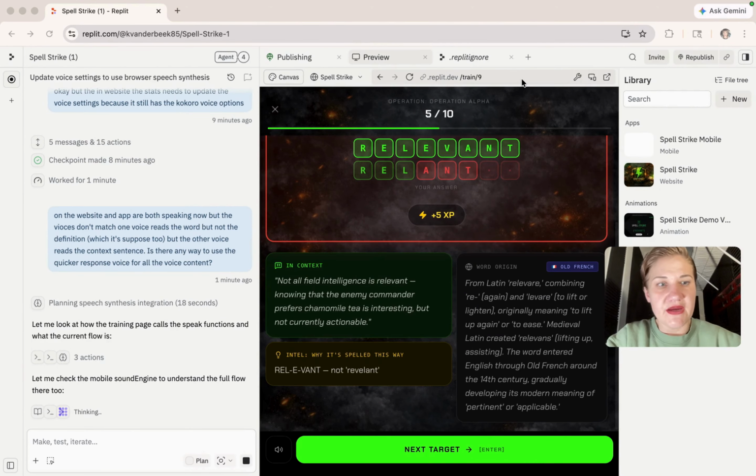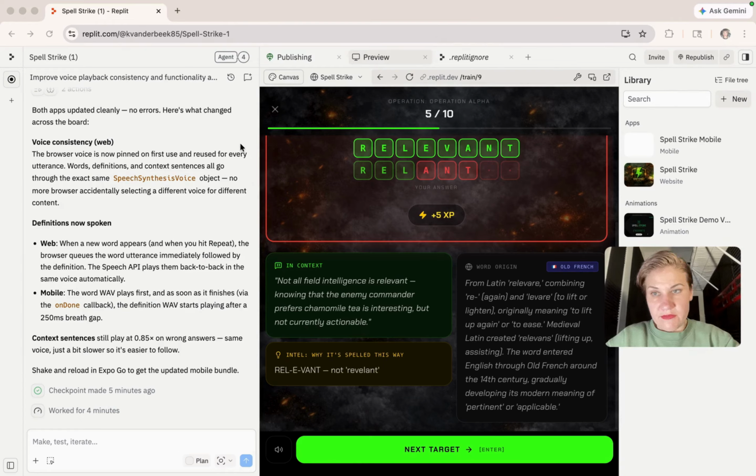Okay, so picking back up where we left off, it says, let me check the mobile sound engine to understand the full flow there too. So it's currently thinking.